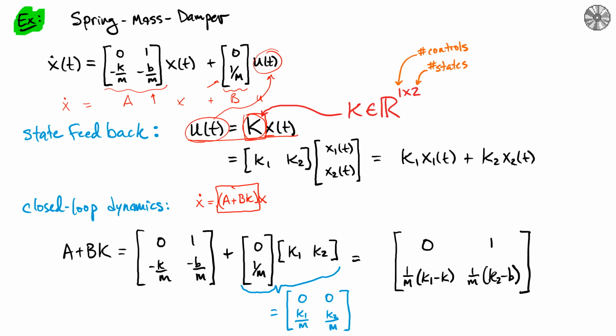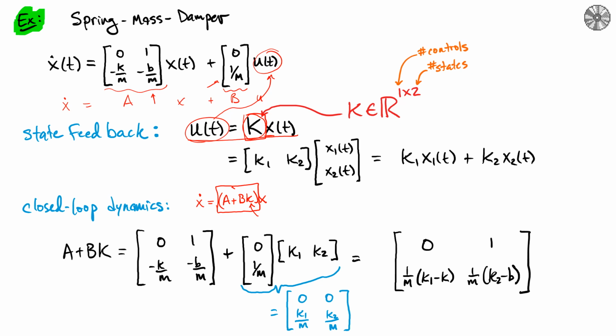And as we said, the real part of the eigenvalues of this matrix needs to be negative. And so it's pretty straightforward then that if we wanted to make a system stable and we didn't know this gain yet, we get to select this gain matrix K. Then we would design it such that the eigenvalues have negative real part. And so we're going to look at this spring mass damper as a motivational example, but it really demonstrates the procedure that we use in the process of what's called pole placement for designing that feedback control gain.